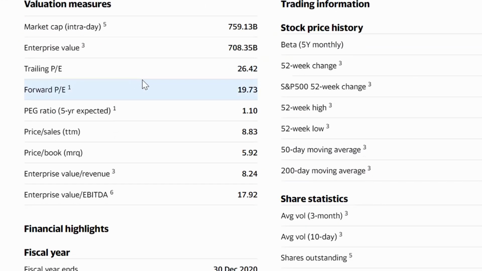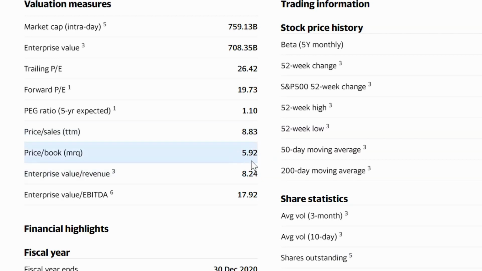And generally 1, and you can probably get away with 2, which means that you're paying twice the price of the actual value of the company, is considered a fairish sort of price. And obviously less than 1 is brilliant, because that means you're paying for less than what the actual company is worth. So you're getting a premium. And then much higher than this, Facebook isn't too bad. I've seen it way higher before, up in the hundreds.